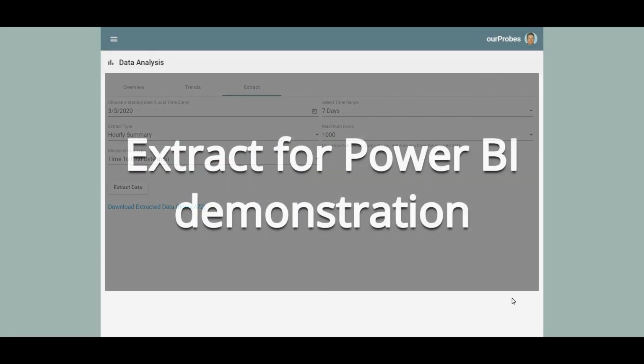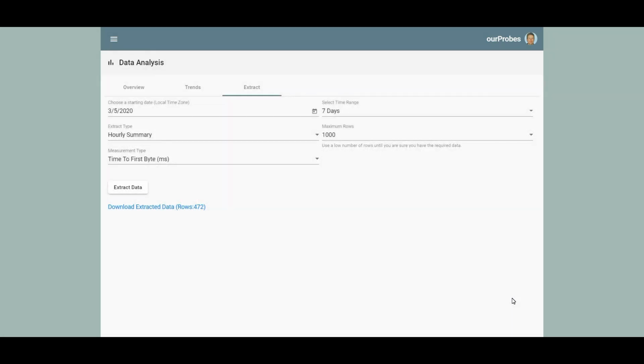I'm going to look at an example of using Power BI with the extract function. What I'm interested in is comparing the responsiveness of a certain website from 3 devices, doing time to first byte tests on it.